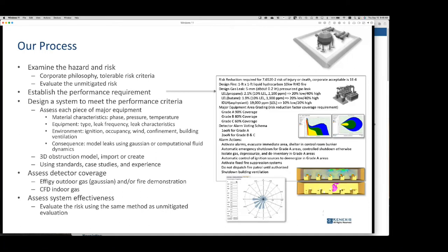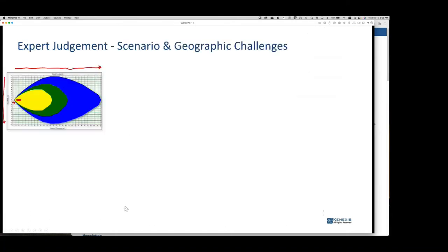Outdoor fire applications, just like indoor applications, I need to know the obstructions. So something like this pump skid right here is an obstruction, and fire detectors can't see through that pump skid totally. So I need to be able to model the obstructions when I'm doing fire. And when I'm doing computational fluid dynamics, I also need to model the obstructions because they affect the way the gas and the airflow works in the room. And then I need to basically assess the effectiveness of the system that I did.